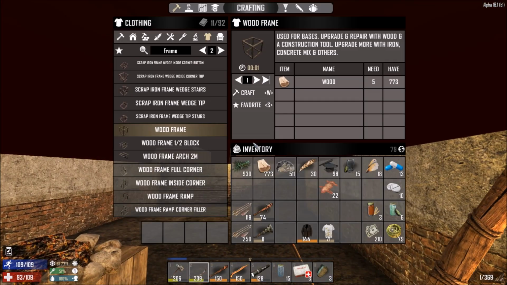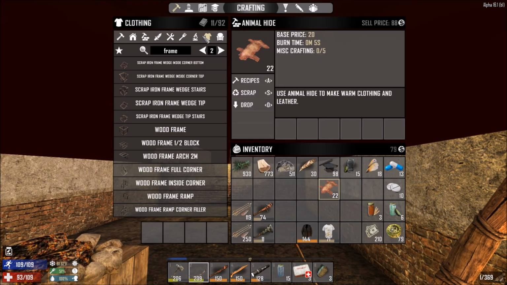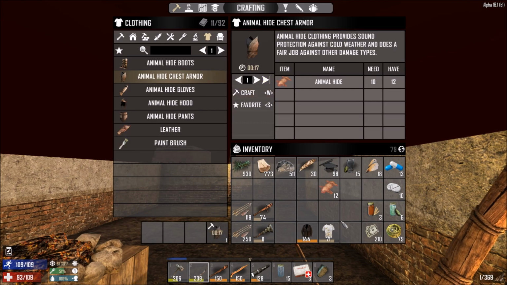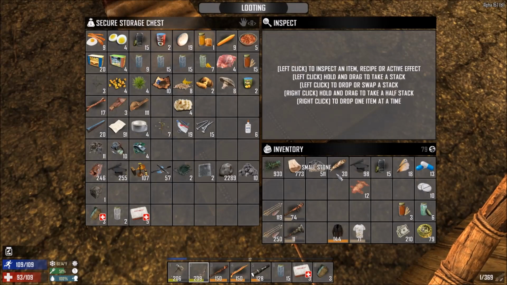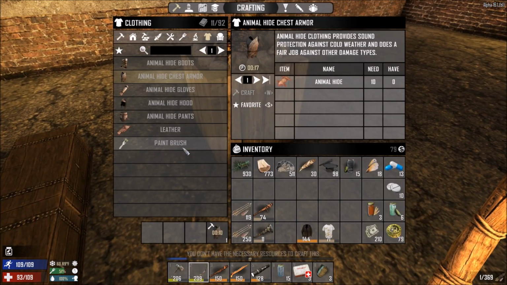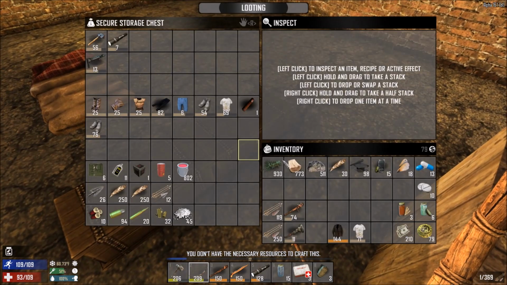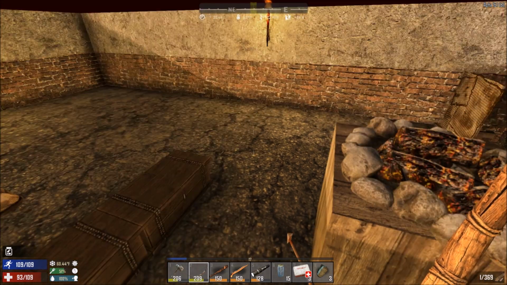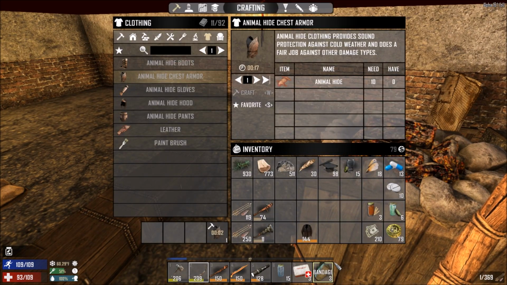Okay guys, here we are. It's going on for 8. We just want to see if we can make ourselves some better chest armor. Now we've got loads of hide. I think I can pretty much justify doing that, so that's what we're going to do. That is not what I meant to do, obviously. I'm going to put my spare football jersey in there, and I've got lots of things here.